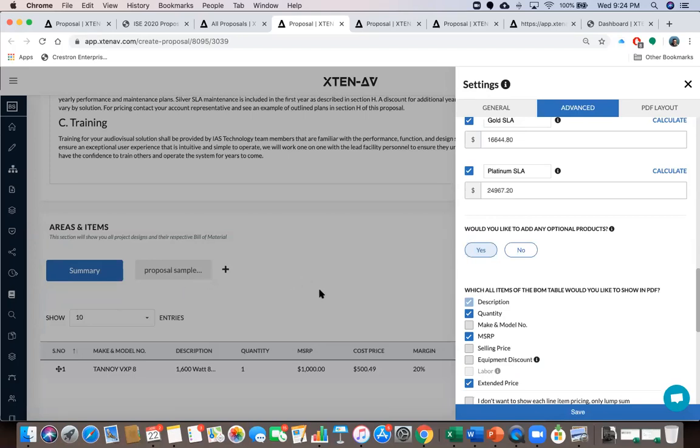I don't want to remove the room from the project. John is asking, I don't want to remove the room from the project, just from the proposal. Yeah, I think that's a good suggestion. I think we need to give an ability to remove rooms from the proposal as well. I think we'll do that, John.